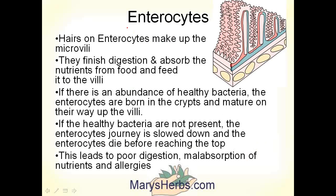Okay, now, another thing the bacteria does is it helps something called enterocytes to develop. The more bacteria there is, the cleaner the villi are, and it lets enterocytes get to where they need to get all the good nutrients. The hairs on the enterocytes are what the microvilli are. I thought it was part of your body, but it's not.